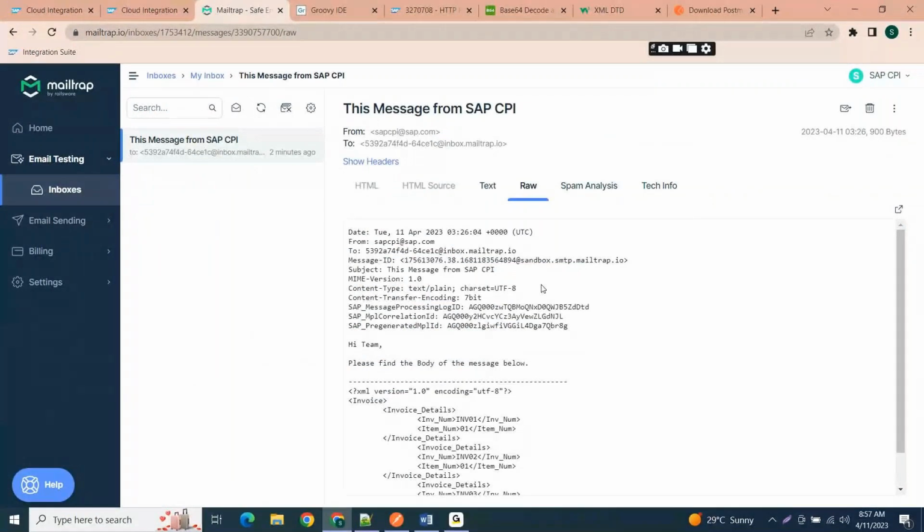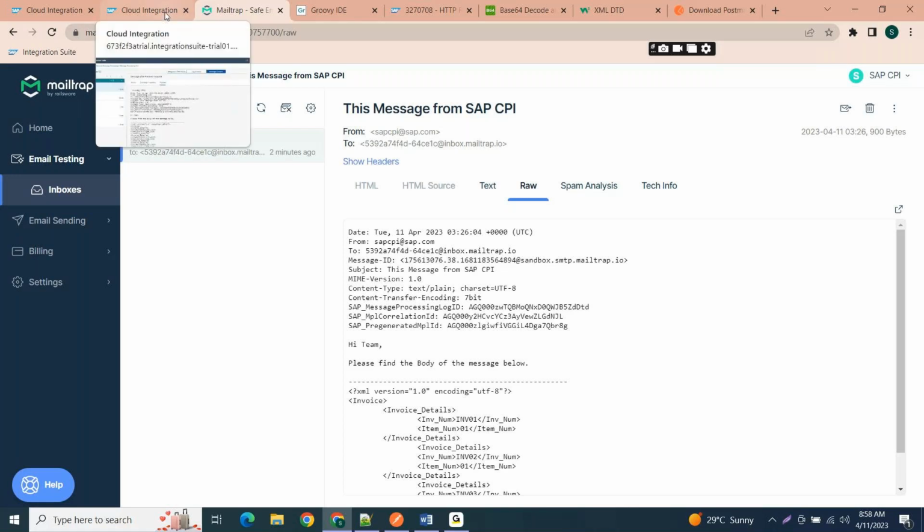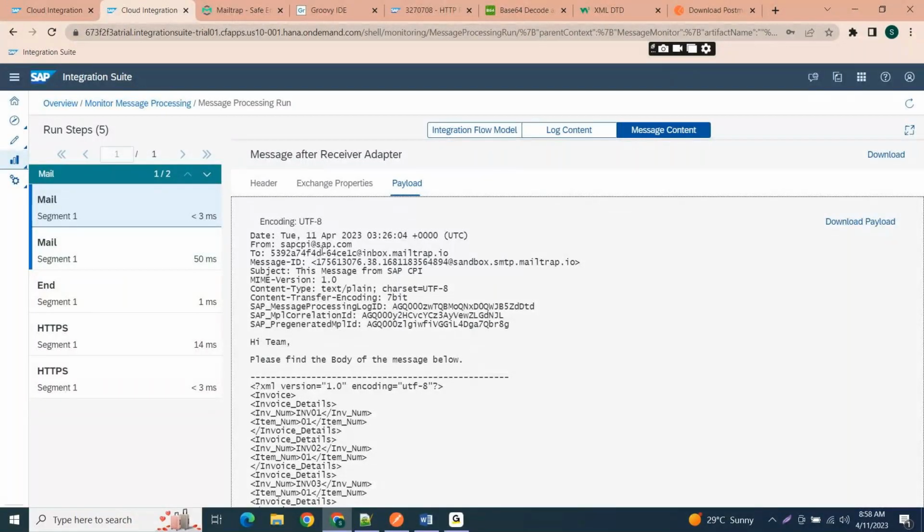You cannot see this raw format information in the Gmail server. That is the reason we are going for this mail trap. Here you can see these are the mandatory headers triggered by the SAP CPI, like message ID, correlation ID, all will be available here. This is the way we can connect and send the data to the target mail server.